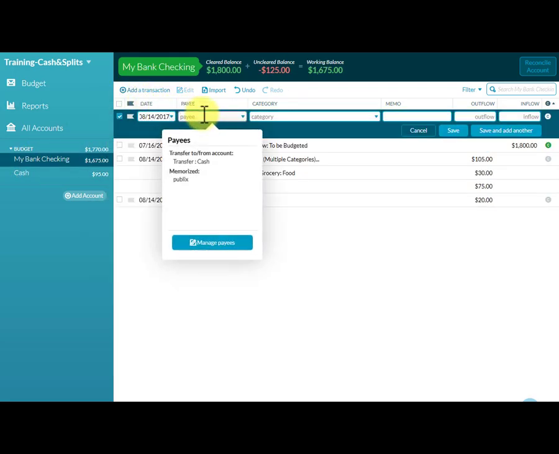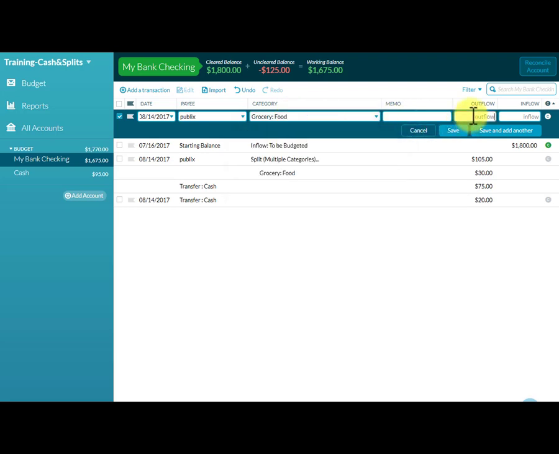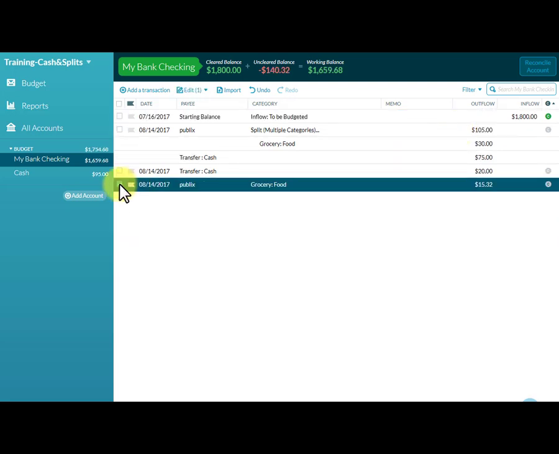Let's put in Publix because that's the grocery store. I pick food as the category. And in the outflow, the amount of money I spent, I'm going to put $15.32. Then I'll save. And you can see the transactions here. That was a singular transaction with my debit card.